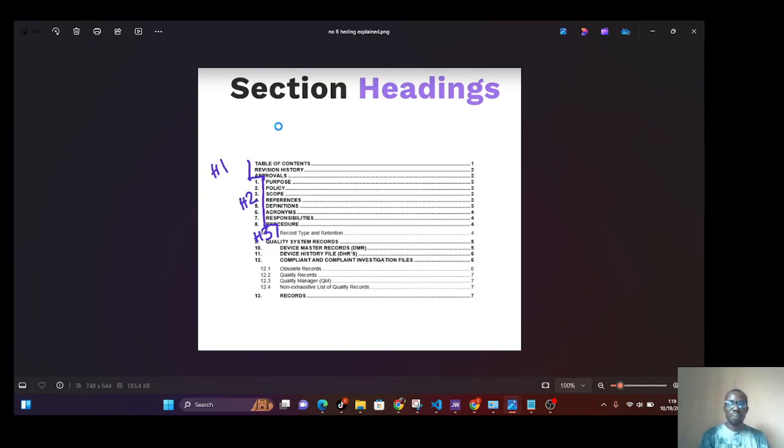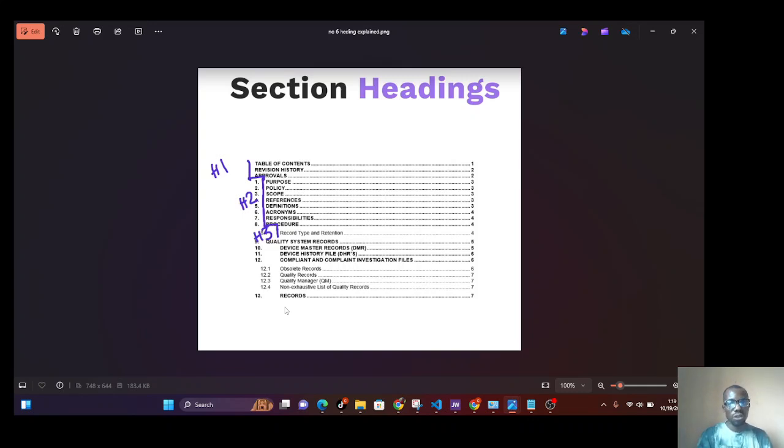Okay, so let's talk about the extension of the heading, like the one I opened before. I want to now group it. I gave you an example before. Let's say from table of contents to approval is heading 1. Now let's assume that from number 1, purpose, down to the last of procedure is heading 2. And then this smaller heading here, let's assume it to be heading 3, and so on and so forth. From there you can get to heading 5, heading 6, heading 7.